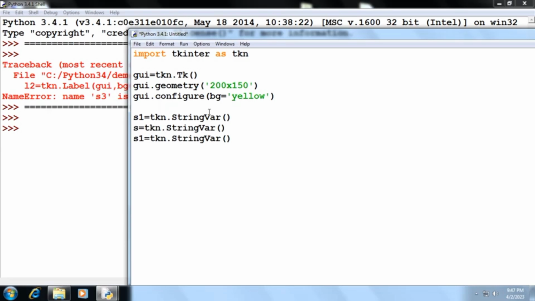So 3 variables s1, s2 and s3. Next step, define the event handlers. So 2 event handlers are required: click1 and click2.